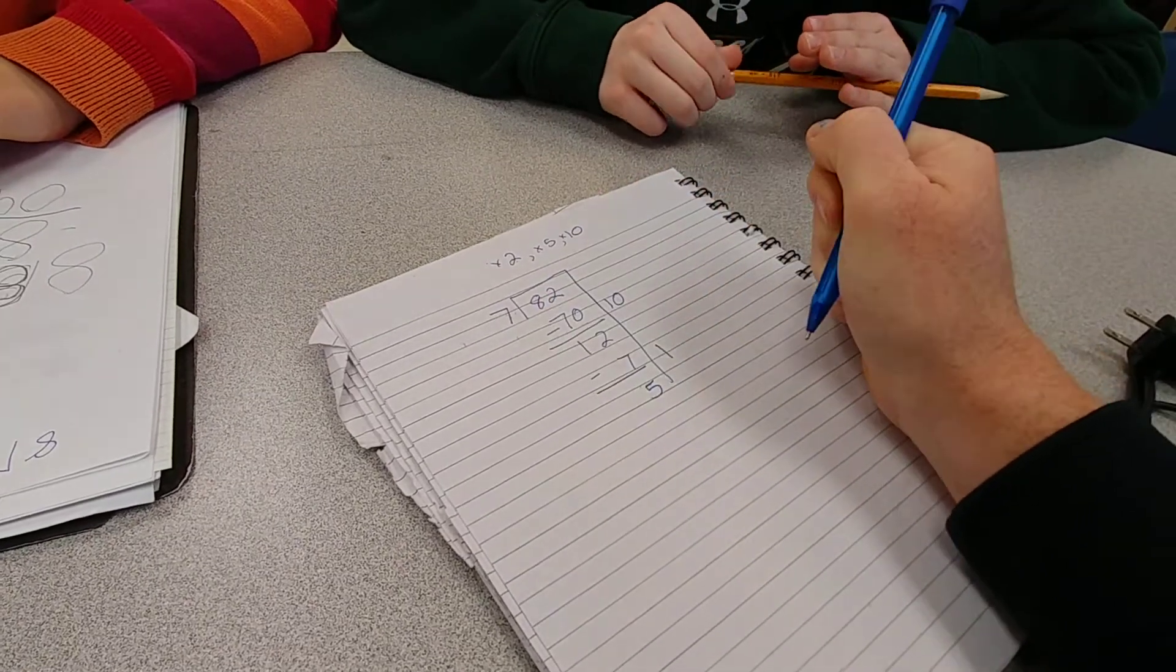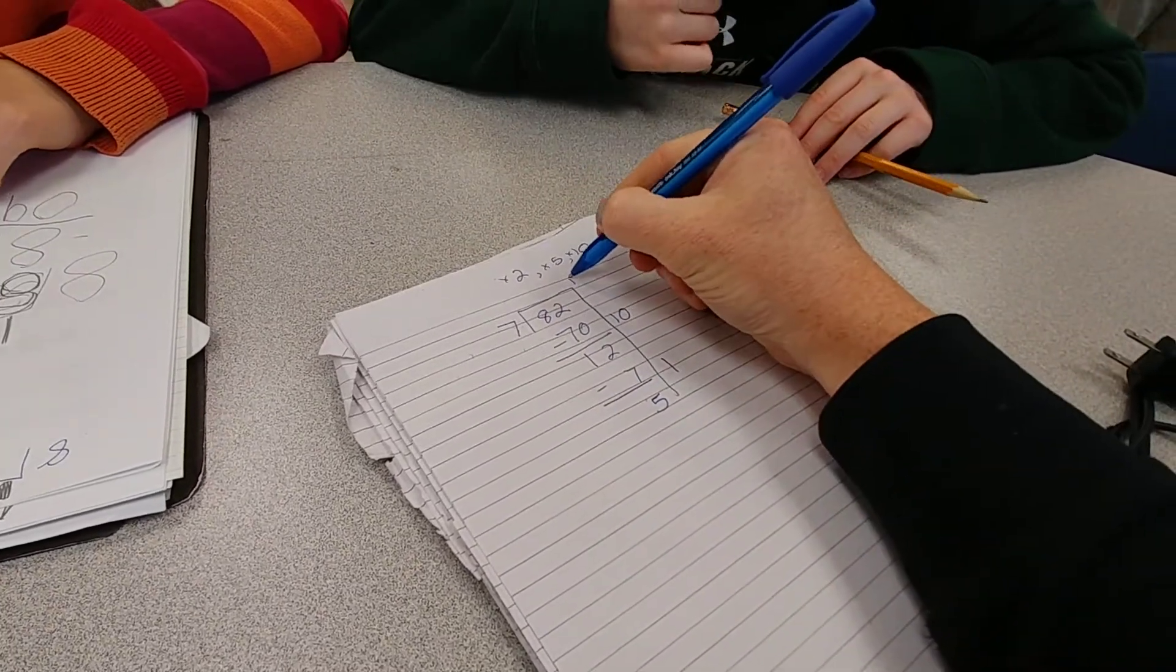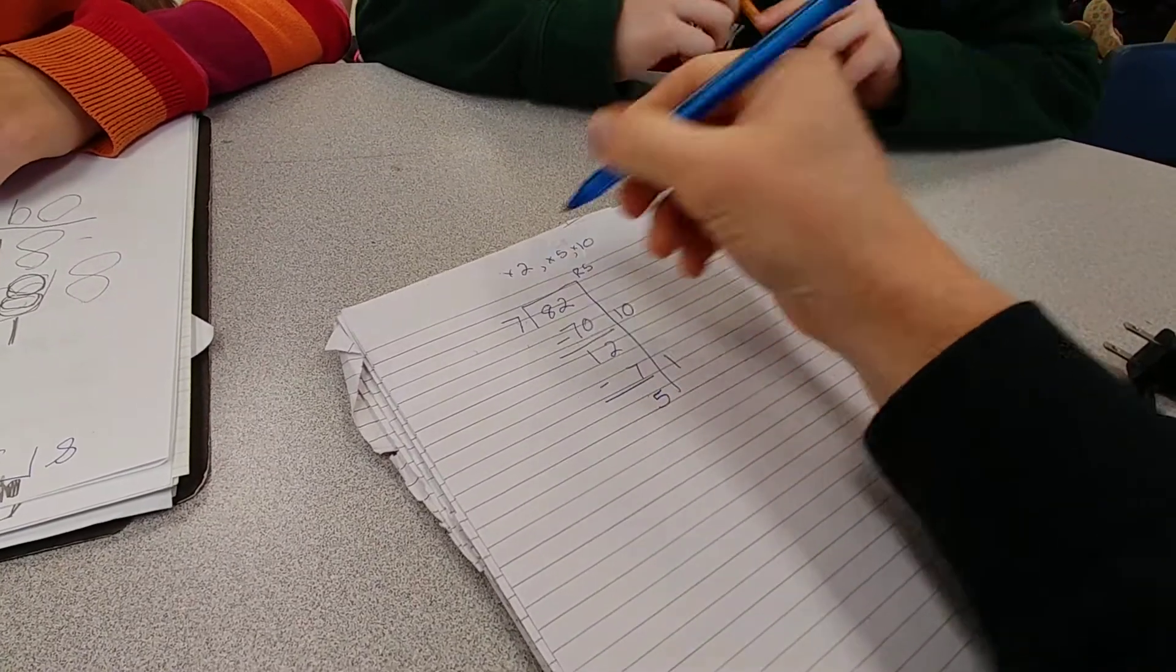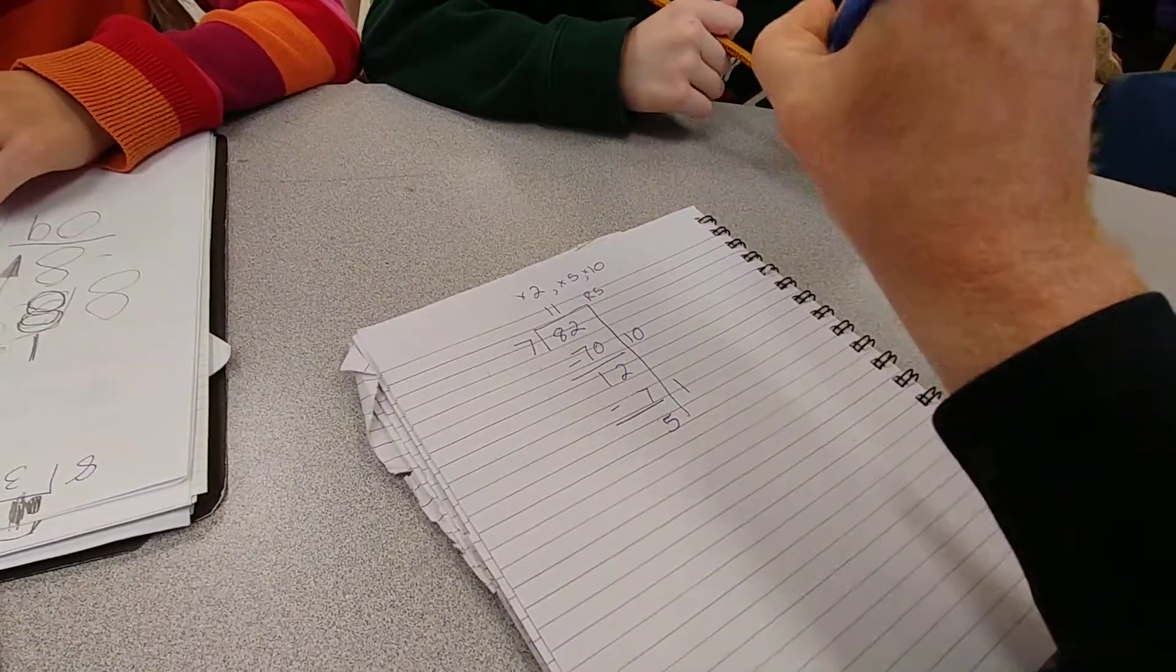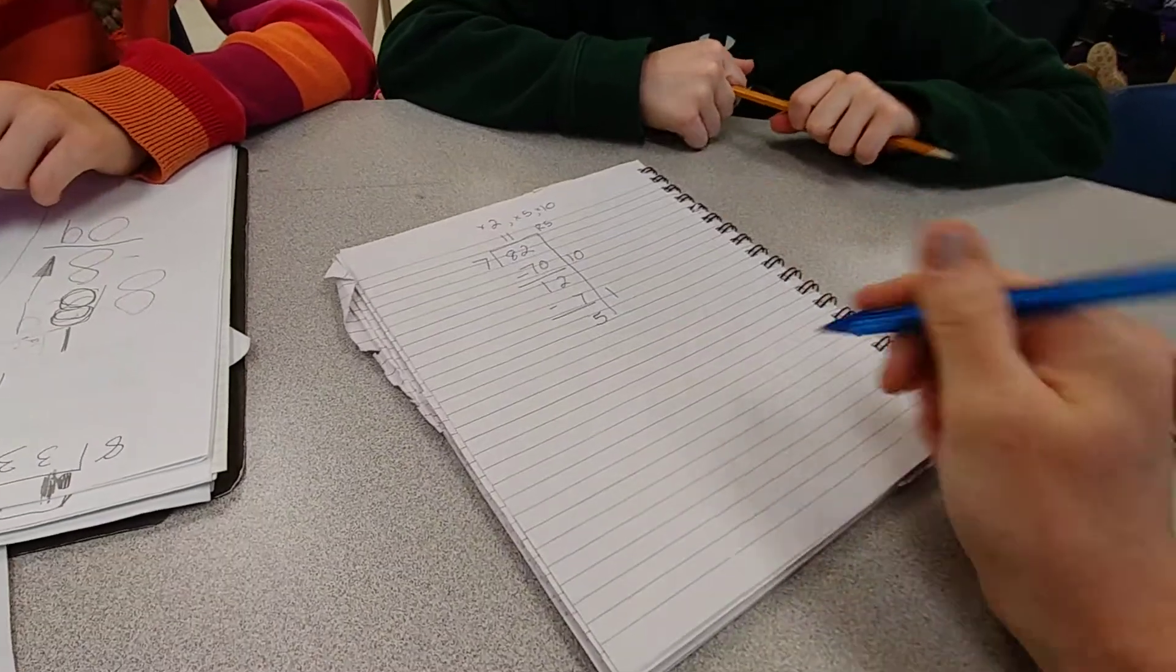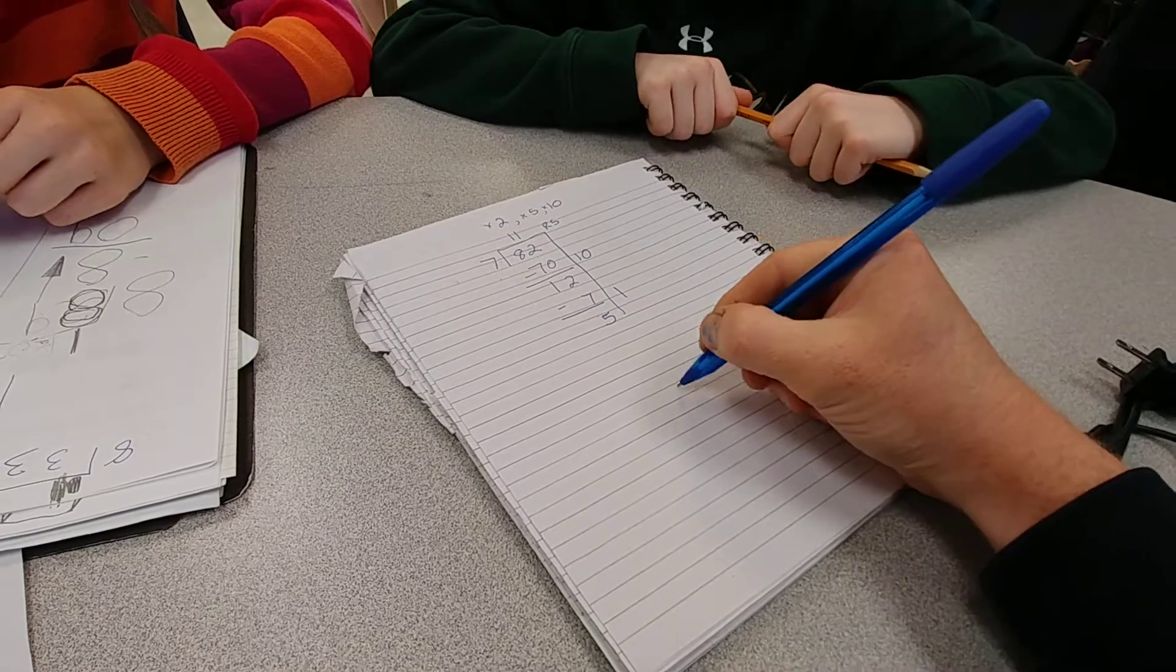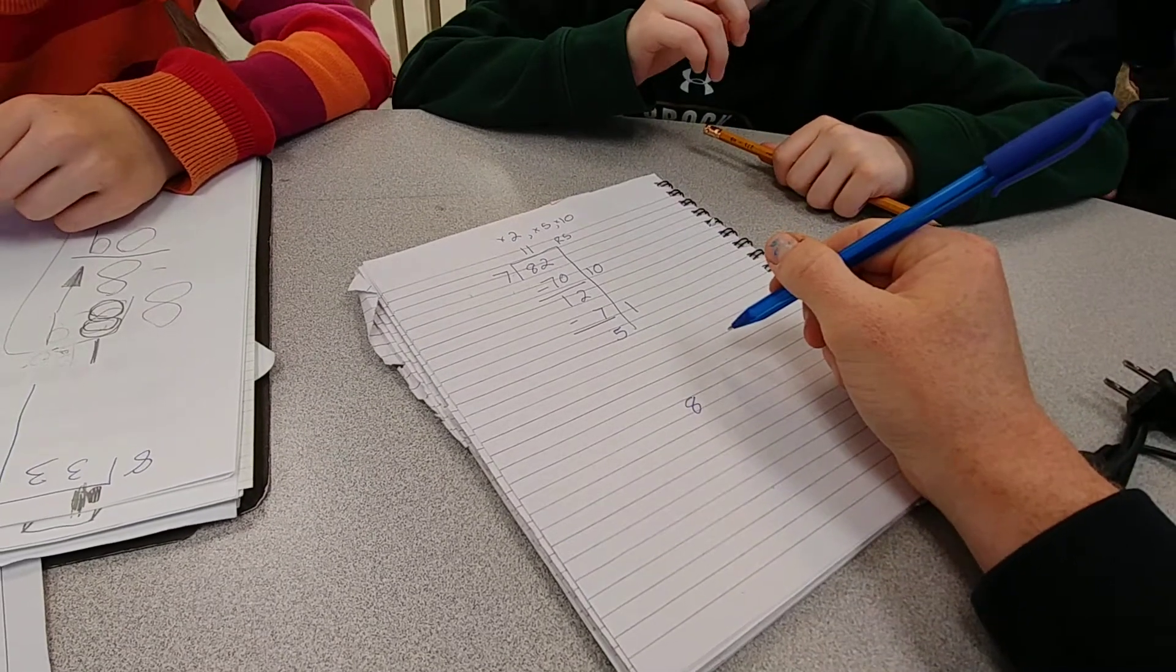Can seven go into five? What is ten plus one? Okay, that's number one. We're gonna do one more. Okay, give me a two-digit number. We just did 82, you goofball.